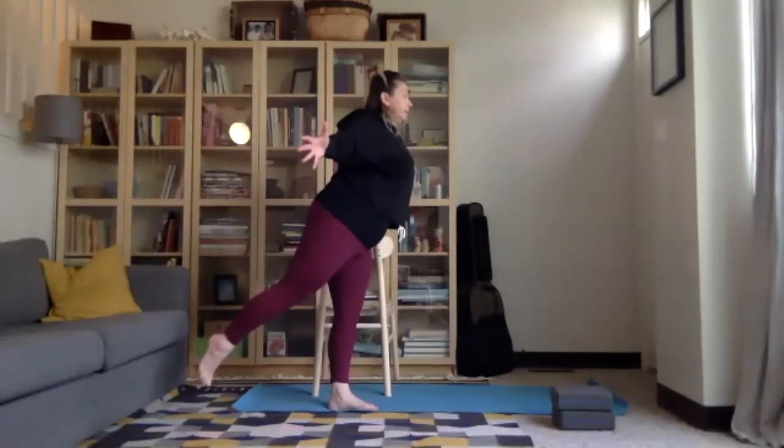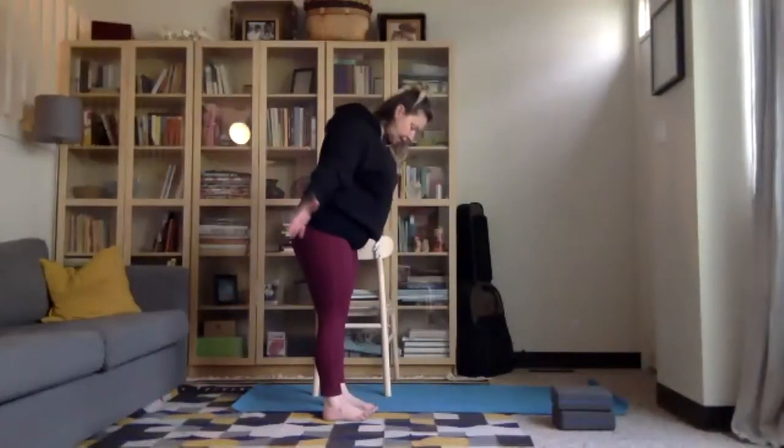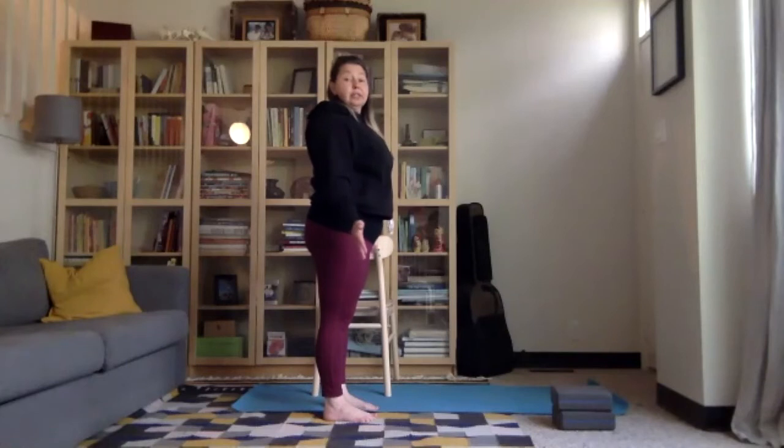If your left hand is lifted, place it back down onto the chair, slowly release your right foot down, returning to your Tadasana. So whether you're standing or seated, you're in your Tadasana now, taking those deep yogic breaths.